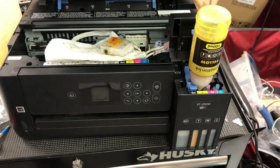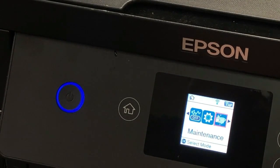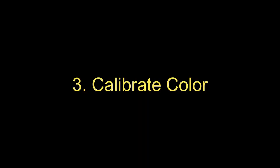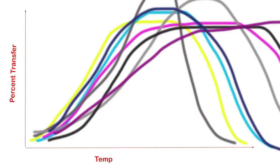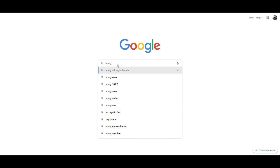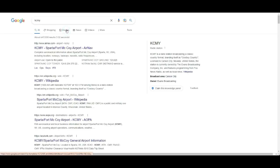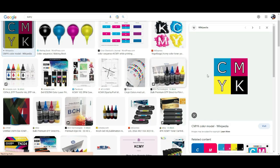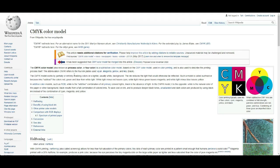After you convert the printer, go to maintenance and clean the print head — clean your printer three times. Now you have a sublimation printer. The next step is to get your color right. For most sublimations, you don't need to pay attention to CMY — you only work on getting the black correct. One reason is the human eye looks for contrast; if you have bigger contrast, the image feels sharper. When you have black correct, you can overlook if the other colors are a little off. The second reason is CMY colors are more tolerant and not as picky as black. If you get the black correct, all the other colors fall into place.